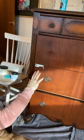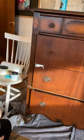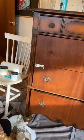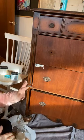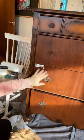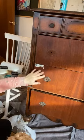If you are new to this, I would definitely not use an electric sander, like the Surface Prep sander that I absolutely love. If you're just starting out, just use a piece of sandpaper in your hand. You have a lot more control over that.